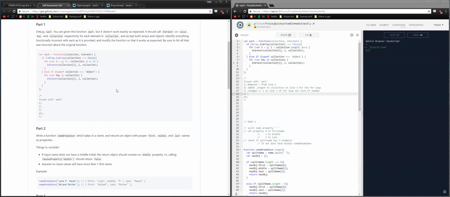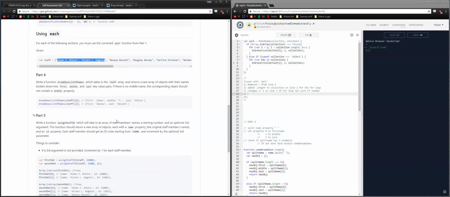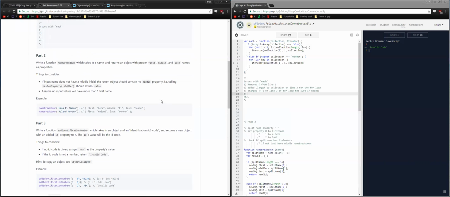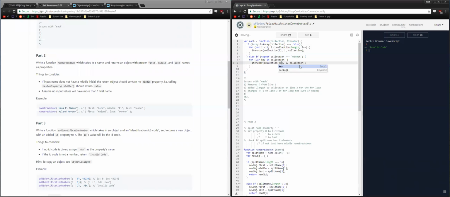I wish there was an example I could use to, I guess I could use this example. Key. There's their key in collection, but they never use key because I's up there. So we need to change the I's to keys. Changed I to key in second loop.